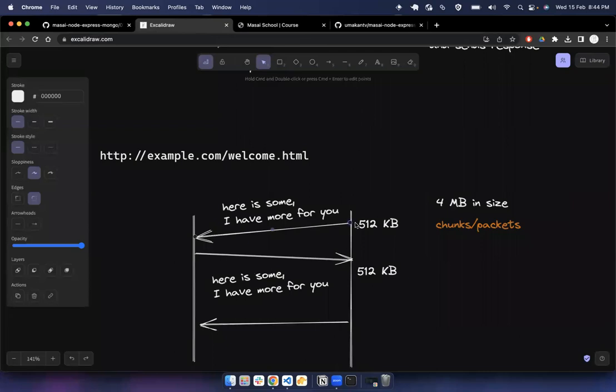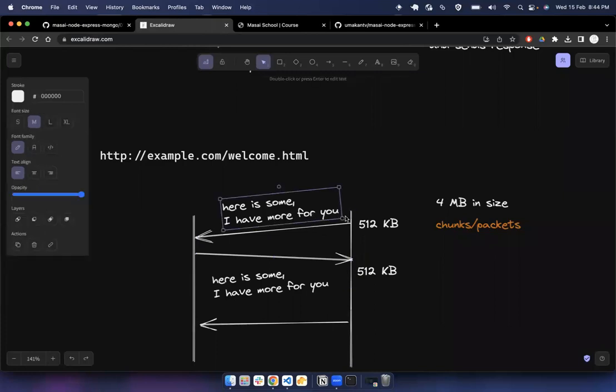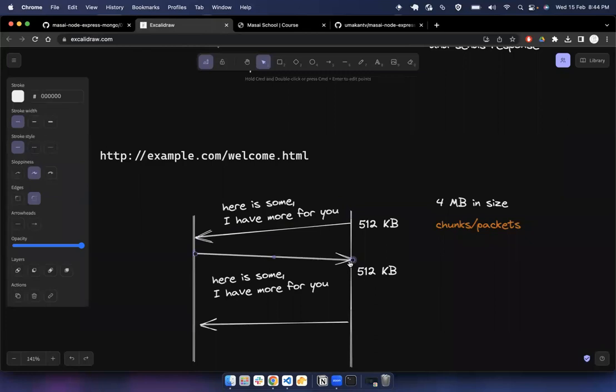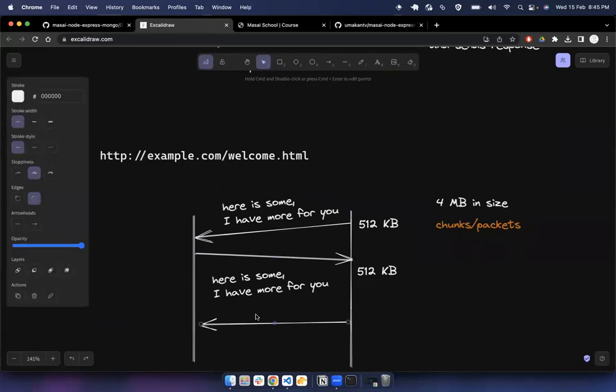Okay, so the server will send the first chunk. The client will say, okay, I have received the chunk. Send me the next chunk. Then it will send another chunk. So with each chunk, the server will say, this is a chunk, I have more, you have to come back to get more chunks. And with each call, the client will go back and request another chunk. So this keeps on happening back and forth until we reach the last packet or the last chunk.